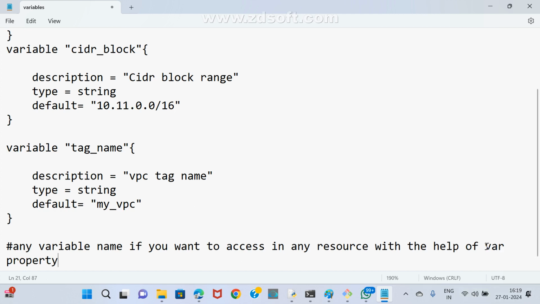This is somewhat highlighted, or I may place it in brackets. The reason I'm writing this within brackets is that this is the var property. Through var only we can access it.